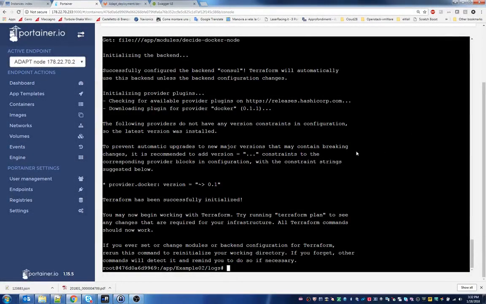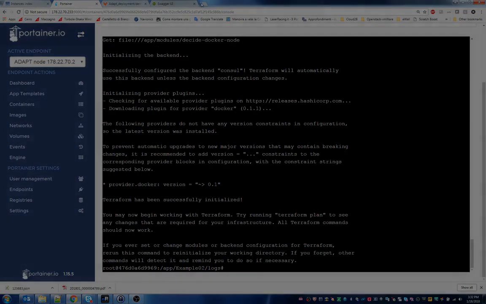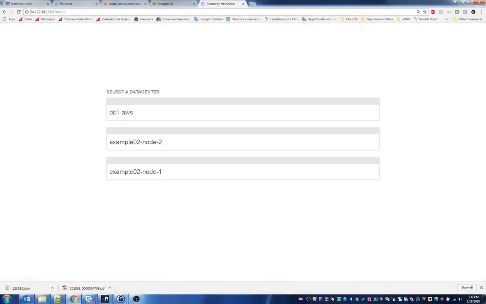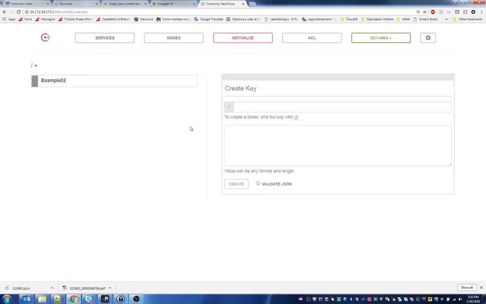The log file states that the platform has been properly initialized. ADAPT saves the initialization states in a Consul key value store. As we can see, the initialization has created keys for the Terraform states of the infrastructure and services. The content of such keys is almost empty at this time.